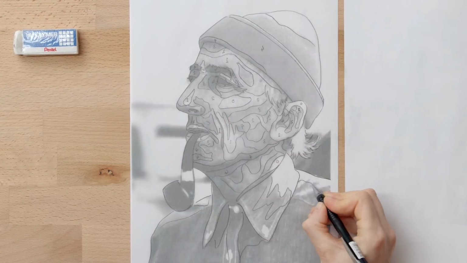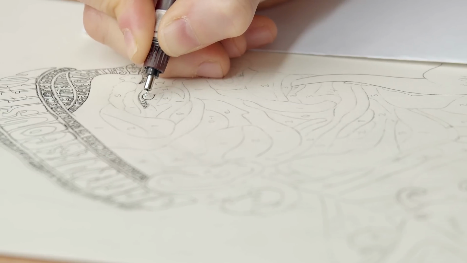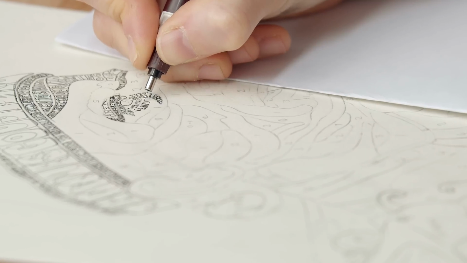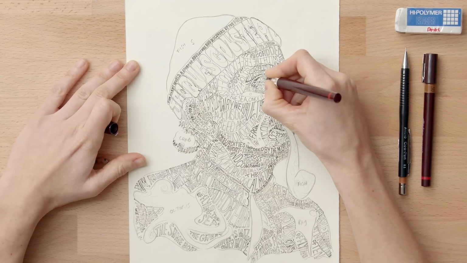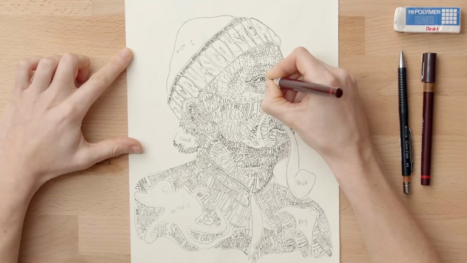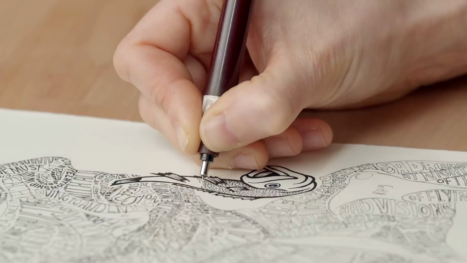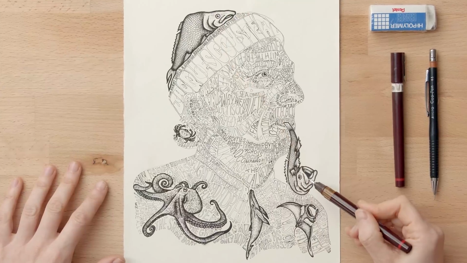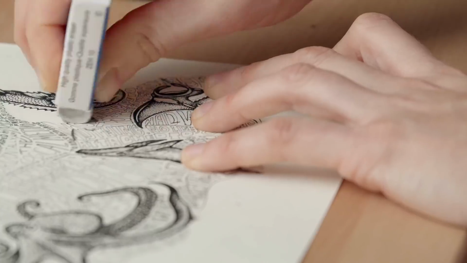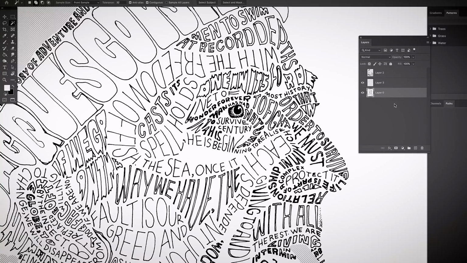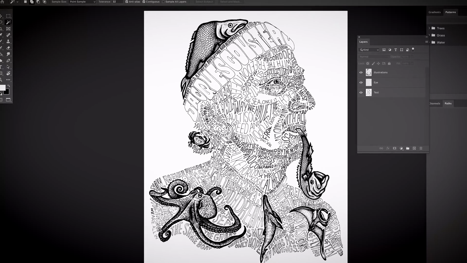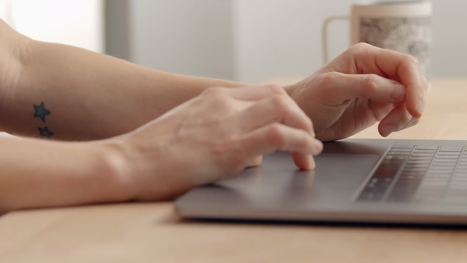We will then start drawing the typography. The next step will be to print and prepare your image, transforming it into a template. We will then start drawing typography based on the text that we chose earlier on, but also include some other elements like drawings or collages. Before moving back into Photoshop, we will clean up the pencil strokes and correct any mistakes we may have made. Finally, we will remove the background in Photoshop so we can fill in the text with solid color. Lastly, we will talk about the finishing process.